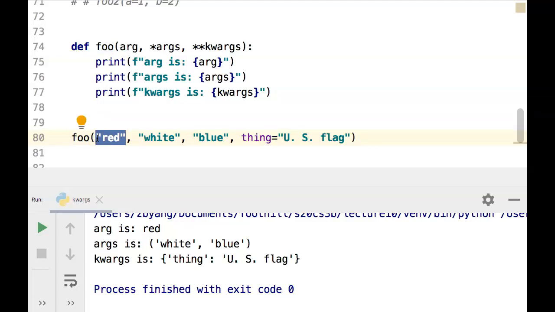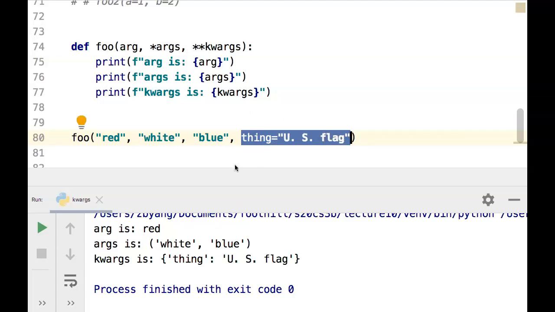So that makes sense. Now, here, the var positional argument captured the rest of the positional arguments, which are white and blue. So white and blue form a tuple that is in the var positional argument. And then finally, now we get to the keyword argument.